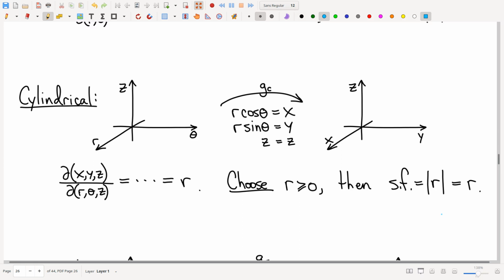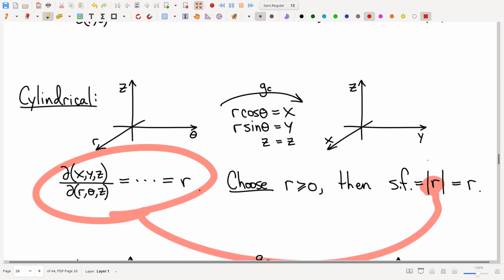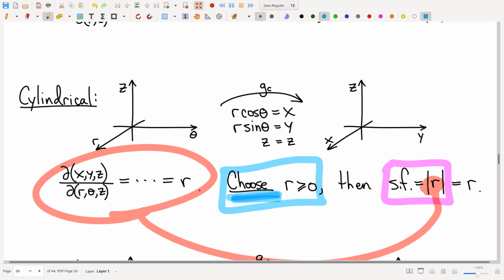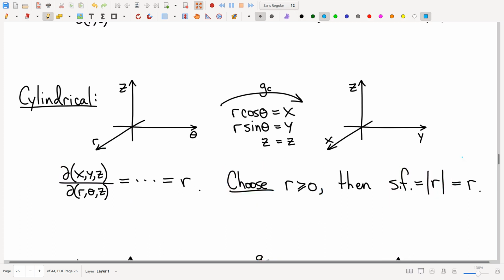And for the exact same reasons then, with our stretching factor being the absolute value of r, we're going to make this same choice. Again, you don't have to. Again, it's not mathematically required, but again, it's a really good idea. Choose r to always be positive, in which case your stretching factor is the absolute value of something that's already positive, and you can lose the absolute values, which of course, big win. So really ought to do that. Okay, well that was easy. It's just a repeat of something we've already done, basically.